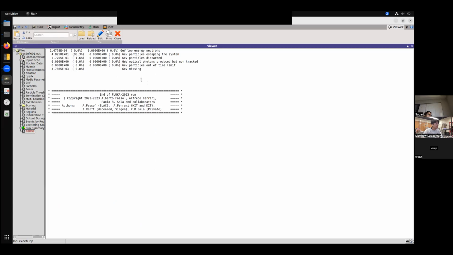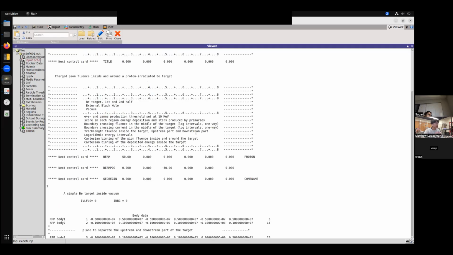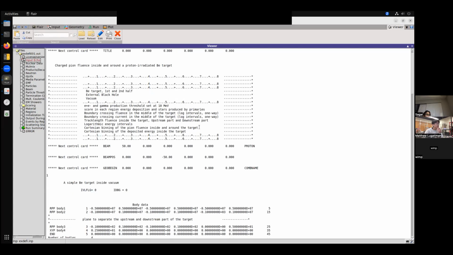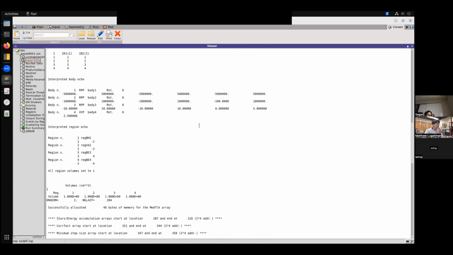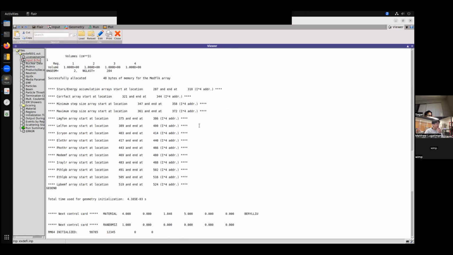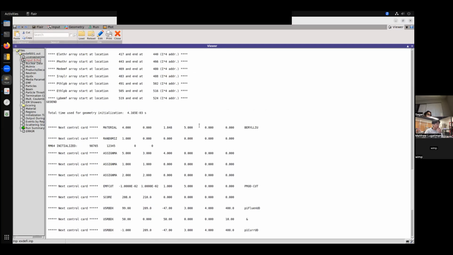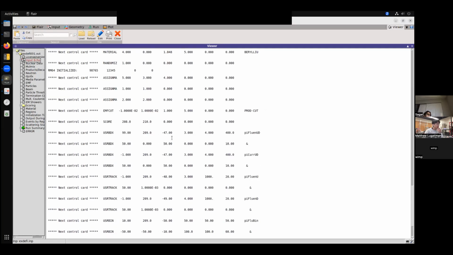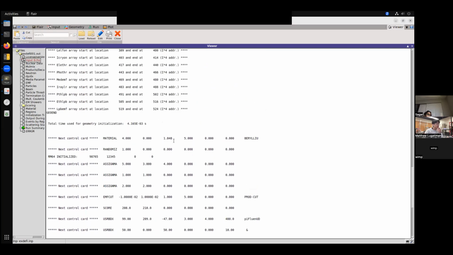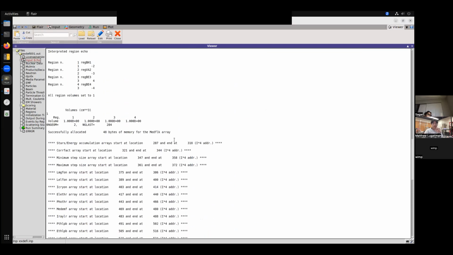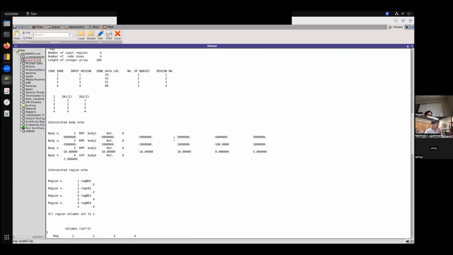Can you go to an input echo? So this is basically how your input is interpreted. What you write there and how it is interpreted may be a little different. It's basically a chronological order in which your program is looking and setting things and moving on. This is good because if there is an error, then you know where the error is. But this is of less interest for us now. Let's go to material.